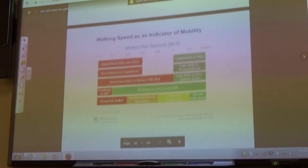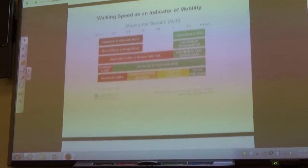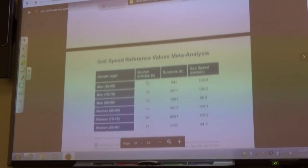She was big on gait speed. What does gait speed mean? A lot of people are talking about making it like the 6th vital sign because it has so much correlation with mortality. So, greater than 1.3 is what we're going for. There's also norms for ages and gender, but 1.3 is kind of a cutoff.